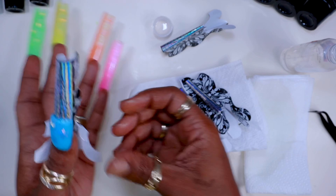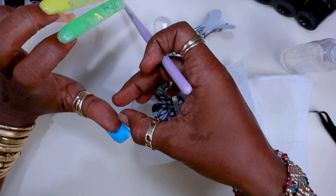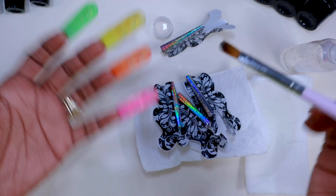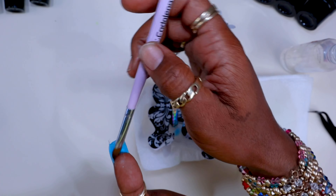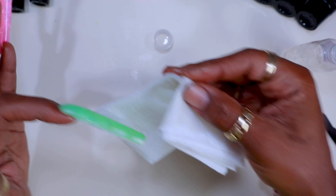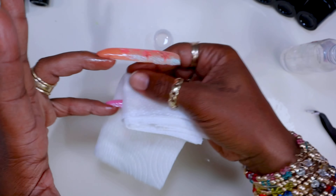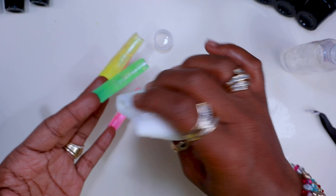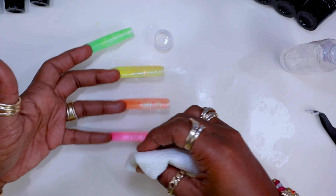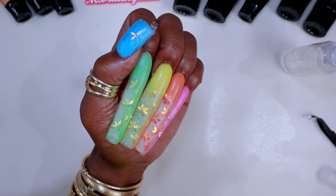The blue thumb was not fully cured underneath, so I had to clean that up. The Morvan Blue was a lot more dense and opaque than the SXC kit, so the light couldn't penetrate underneath — but I'm used to this and don't mind cleaning it up. I went ahead and cured the thumb, then wiped everything down with alcohol — the top, the sides, the whole nail — to get all the stickiness off, including the underside.